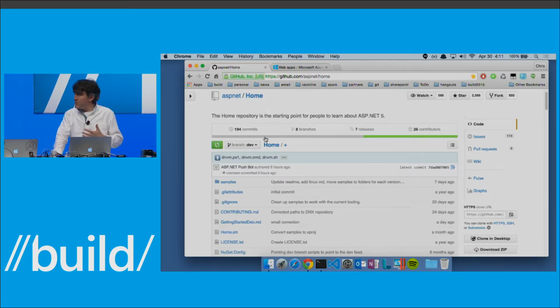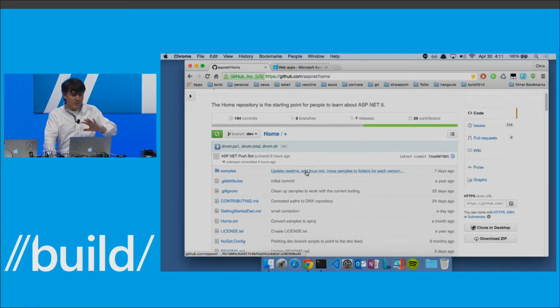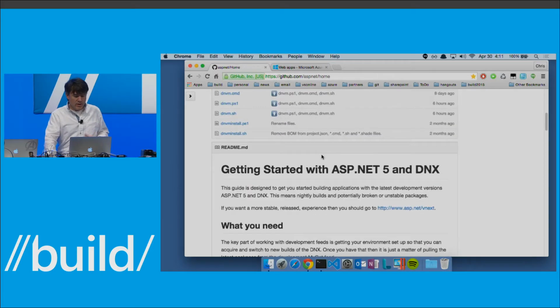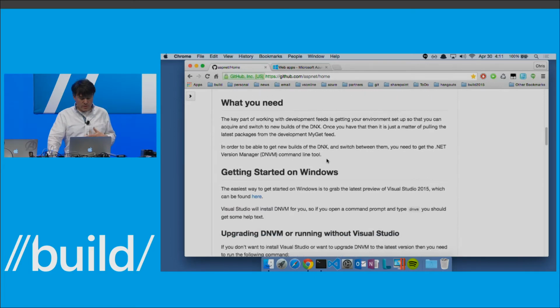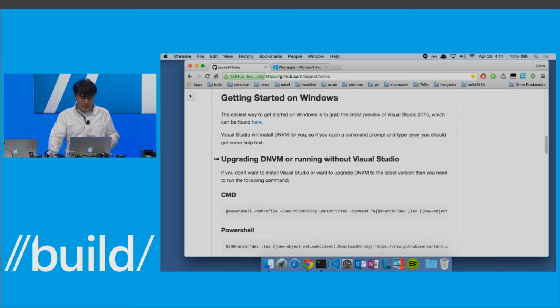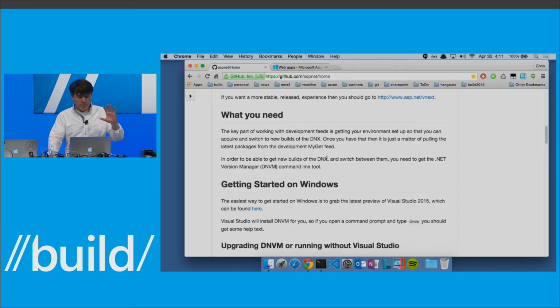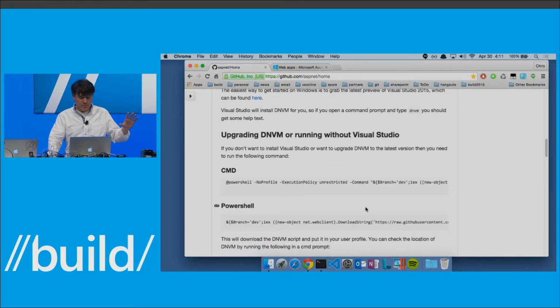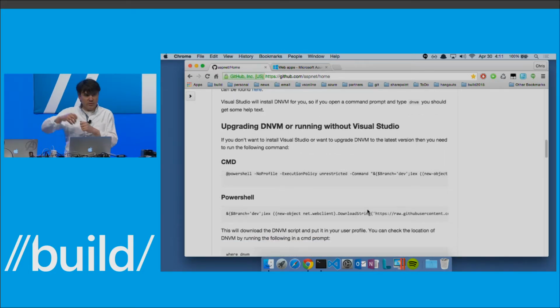We get a lot of tweets over yesterday and last night sort of asking questions about what do you need to do to get set up for that. So I thought maybe we just start right at the ASP.NET home GitHub page and give you a quick overview of what you need to do to get started building ASP.NET 5 applications. If you're on Windows, it's a very simple command script or PowerShell script, which will go out to their repository for ASP.NET, pull down a script, and then install the runtime for you.